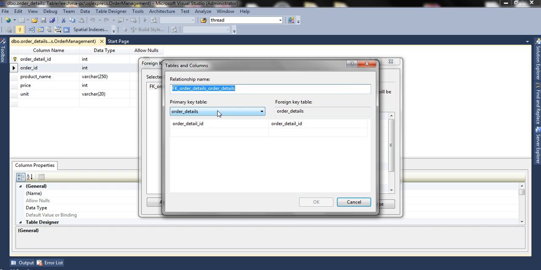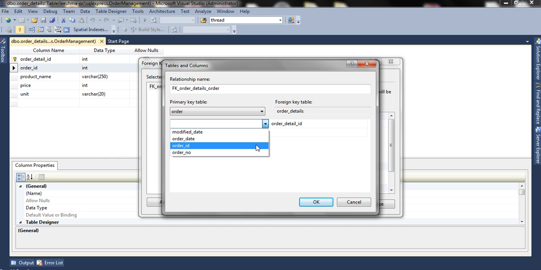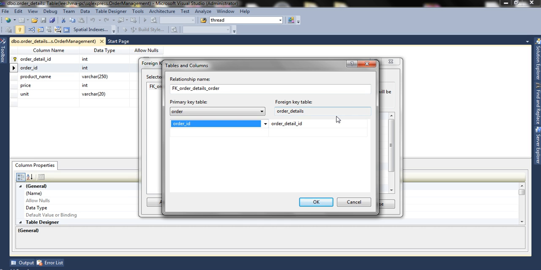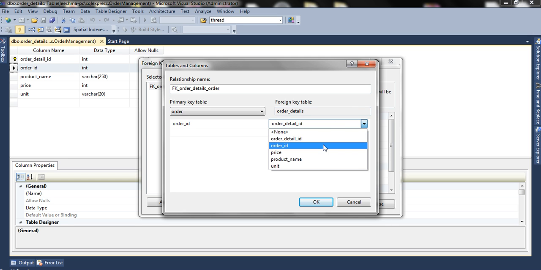The primary key table was the order table, so order ID, and order details, order ID. So this is the order table's order ID, and this is the order details table's order ID. The primary key table was the order table and the foreign key table was the order details table, but both are linked through order ID. Now click OK.